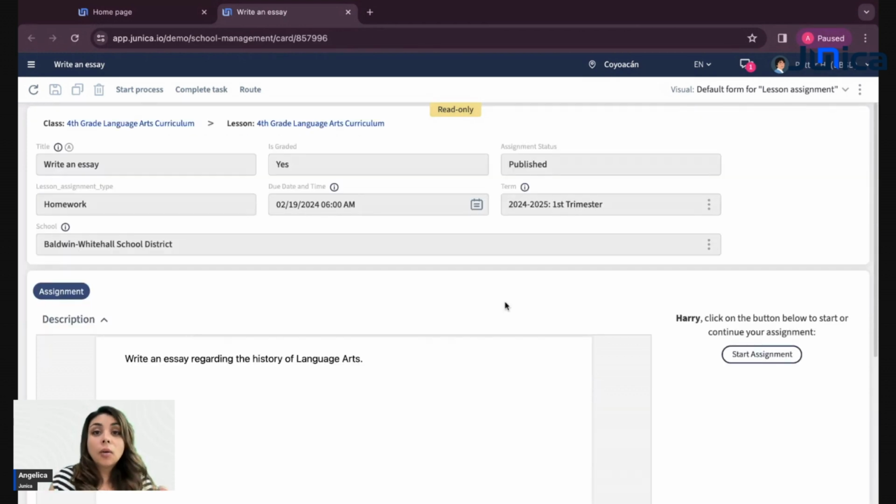Now, important, we know that there are schools that are Google schools and they have their Chromebooks and they use Google Classroom. So this platform can actually integrate with Google Classroom and just pull the data from there. So as a teacher, you don't have to jump between platforms. It's all going to be within one. That's one of the cool parts about this technology, because the integrations with different systems are so easy and simple that they won't cause any issues when you are jumping back and forth, because it's not going to have you do that.